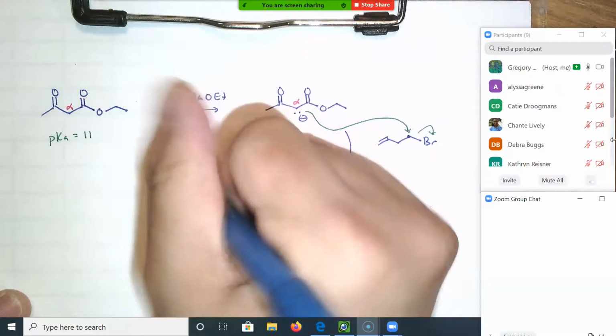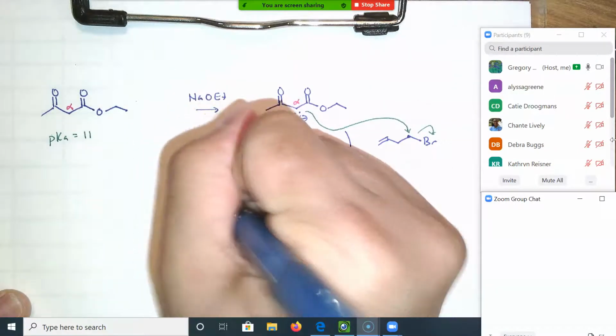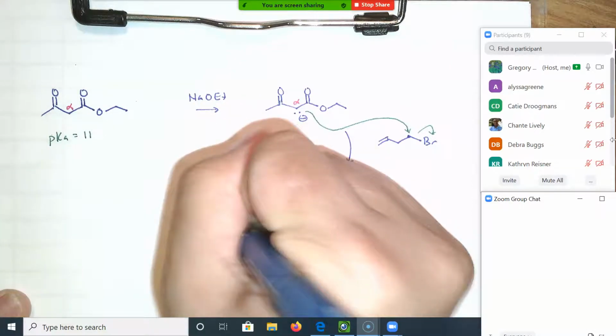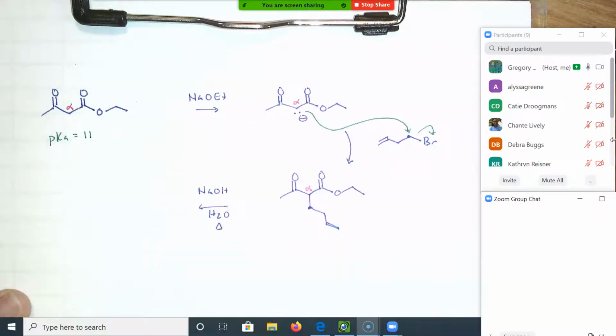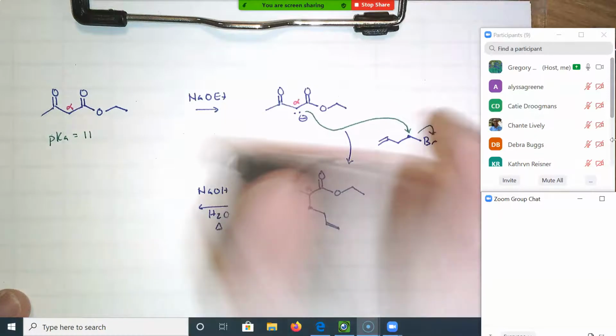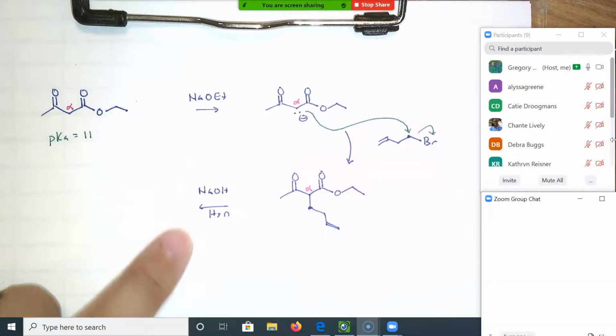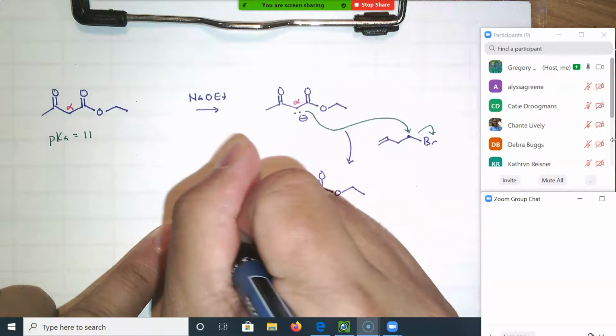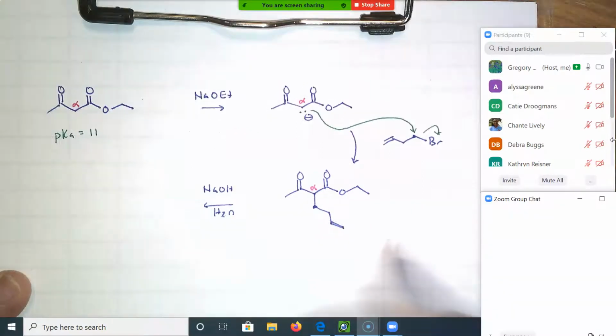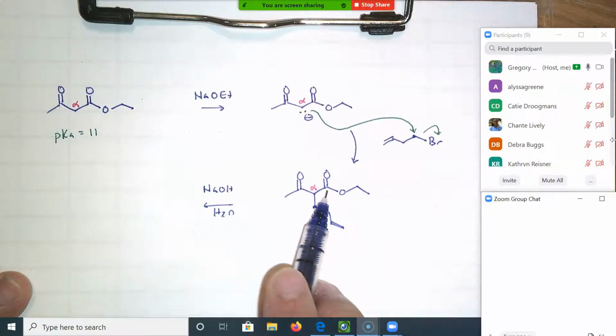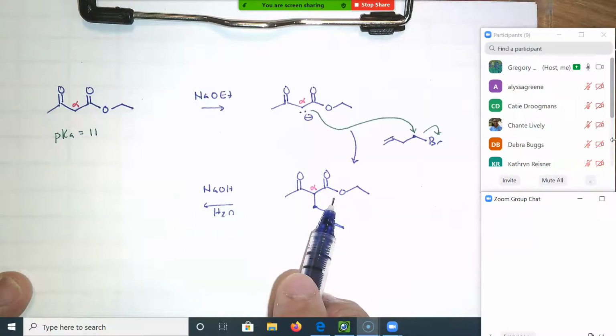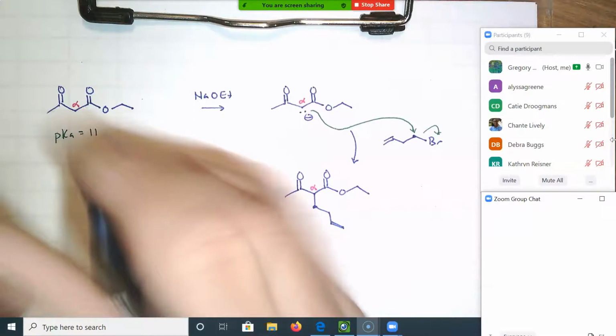What is going on with step 3? I think, let's not add heat. I don't want to confuse things. But this is good enough. Sodium hydroxide and water to do saponification. Remember what saponification is? You kick out this O-ethyl and you have an OH here. But since you're under base conditions, you're going to remove that hydrogen.